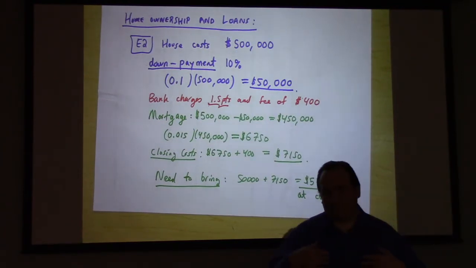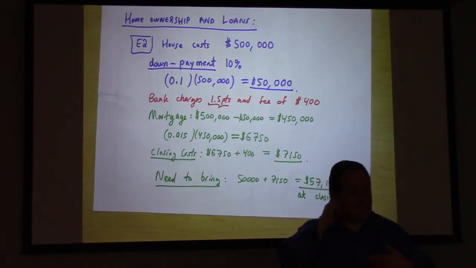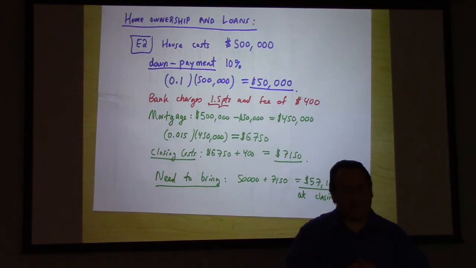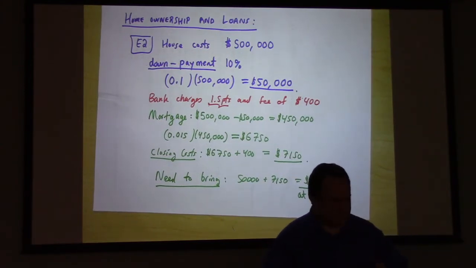Other people make offers that are contingent. Like you have a house, you have to sell it before you can buy the other one. You can make what's called a contingent offer. Those are not as good. People don't like to have a contingency on an offer. It's better to just have money in the bank that you can offer, or just a loan that you can set up.